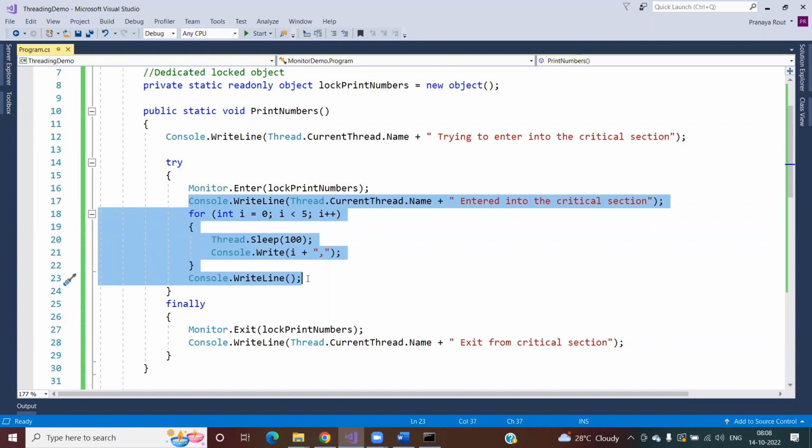Whenever it enters Monitor.Enter, and the lines written after that are all locked for that particular thread, is it? Exactly. Yeah, so previously in the case of lock, we were putting it in a closed loop or in a method.